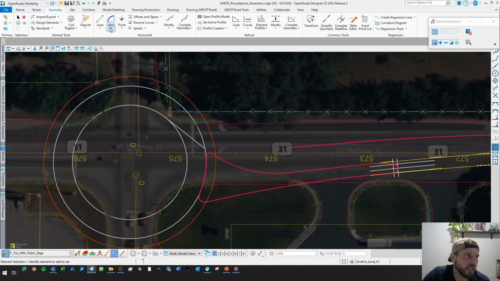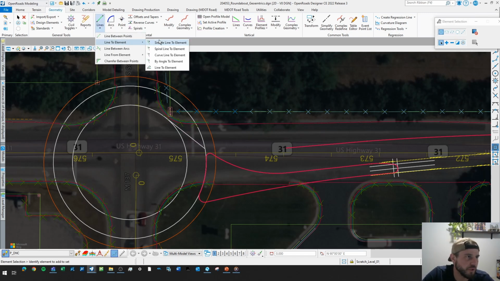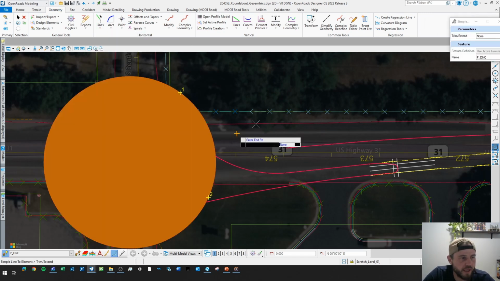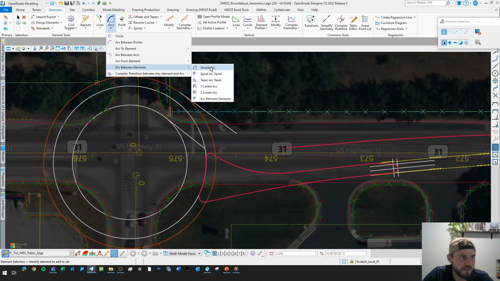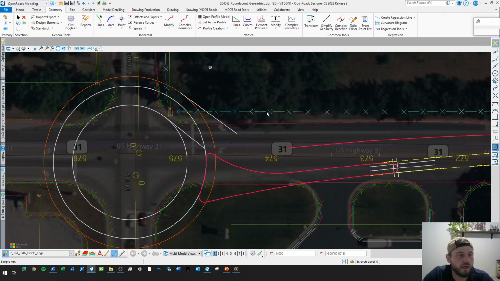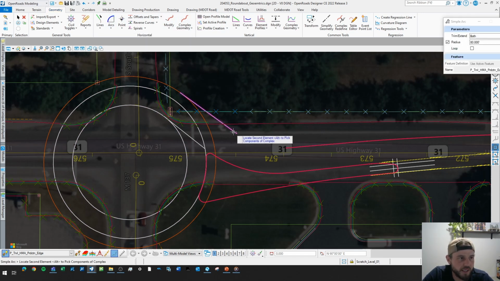From here, you can do the same thing. You can attach one of these do not construct lines to the outside edge, which I'll probably do in this situation. It just gives you a little more freedom and flexibility. So going to an element and coming off of that, and then going back to your curve. These are going to be different in terms of their radius, so keep that in mind.